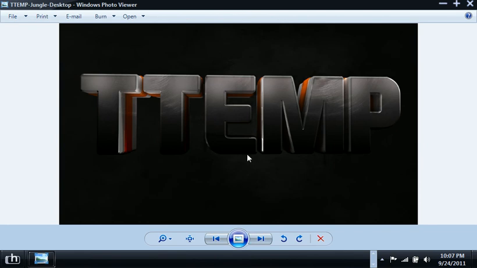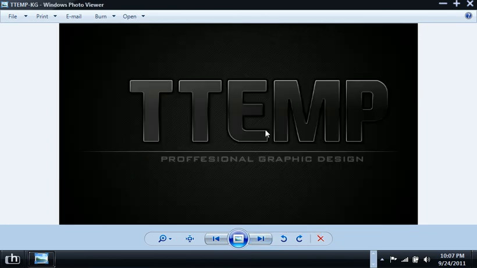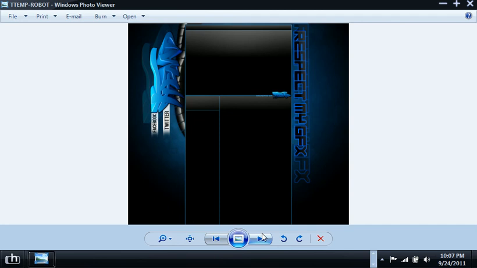This was a tutorial I was checking out from Clinique. It was a silver and metal texture. Came out pretty nice. I called it Tiger Cage or Jungle because it had a nice like orange color to it, and it reminded me of the jungle just because of the clouds in the back. And this was a tutorial, so I'm not going to show that one. When I first started doing GFX, this was like the first nice background I've created when I first started getting used to Photoshop.